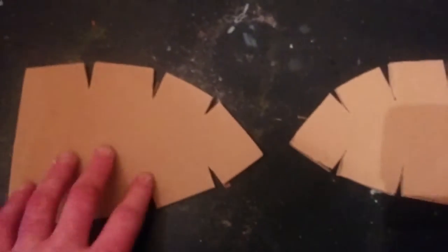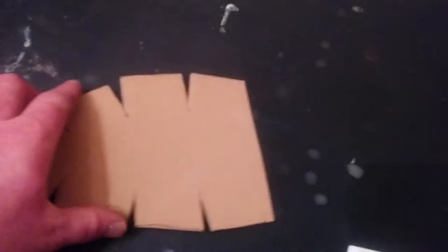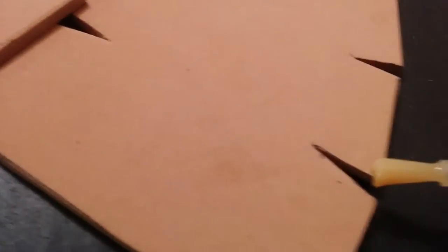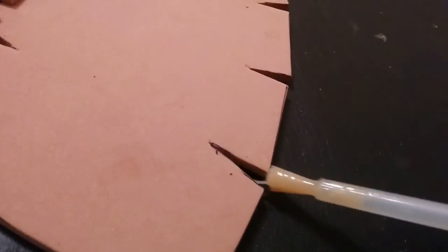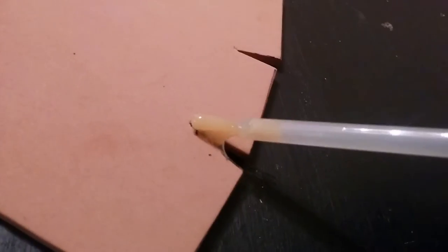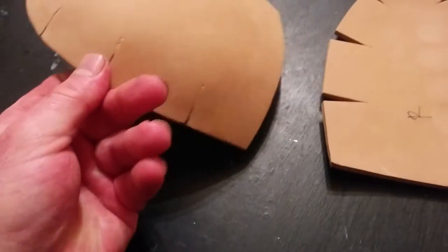All right, now that I got the left and the right side cut out, I'm going to go back through and using some contact cement, I'm going to glue these together to start to give it some of that dome shape back. Just going to apply some contact cement to these little V spots here on the inside. And then I'm going to let that sit for 15 minutes, and I'm going to stick all of them together.